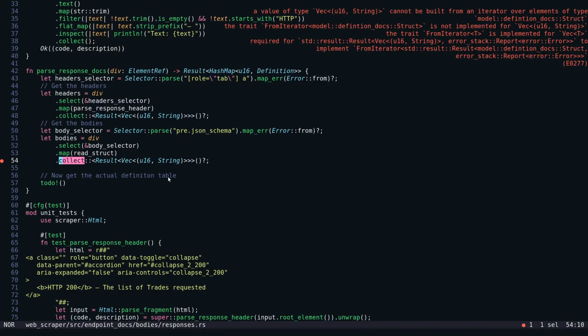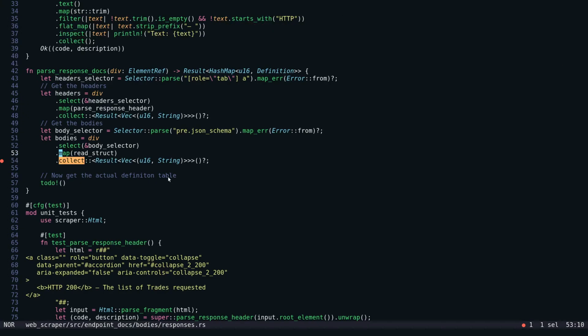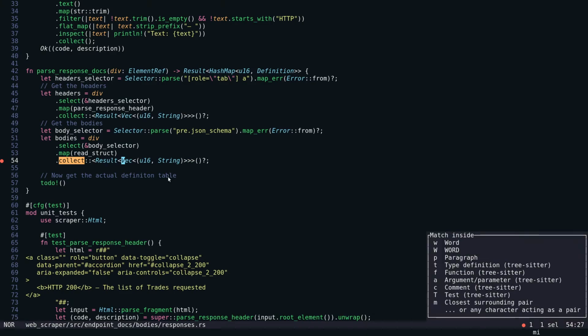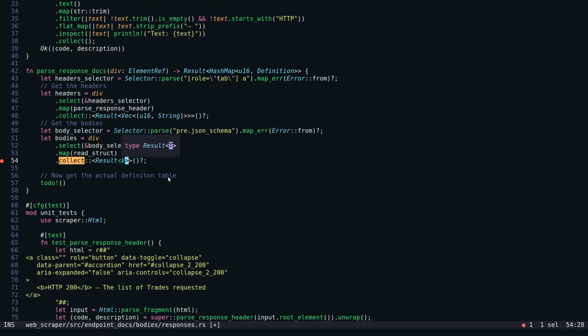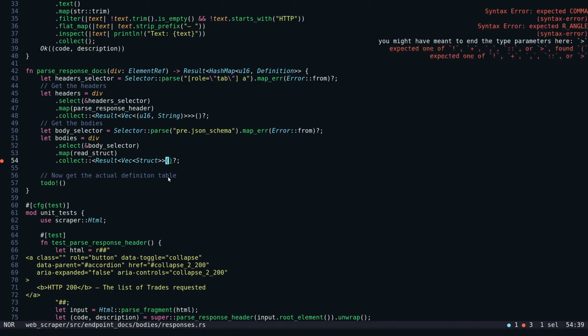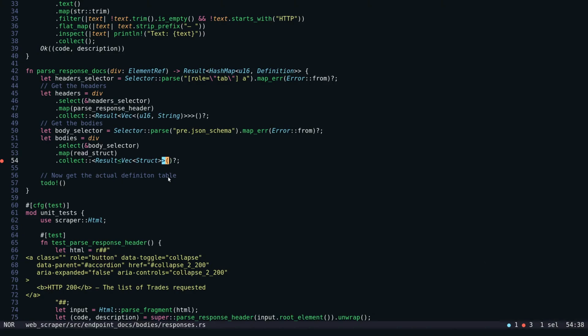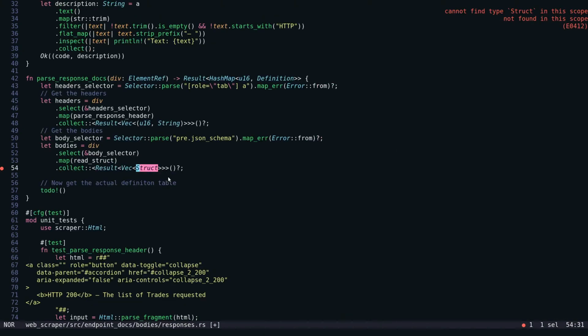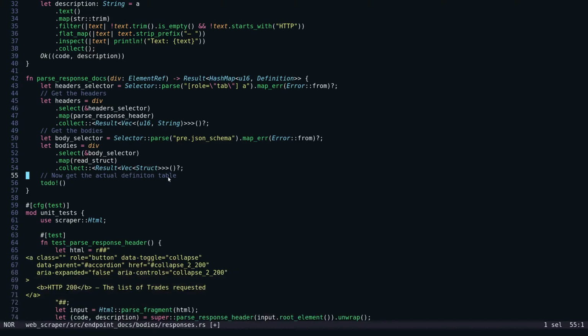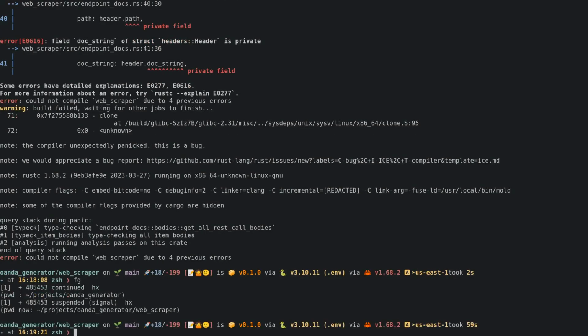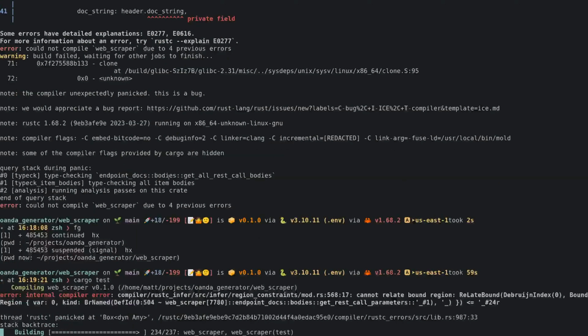It wants to build a vec of u16 in definition, but it's getting structs. So that's fine because we don't want that. Matching this, change to vec of struct. The code isn't working yet, but what's wrong now? Too many. Not enough. And struct doesn't exist. We've got to import it. Done. All these to-dos, man. Cargo test. Let's see if the compiler's getting any happier. Nope.